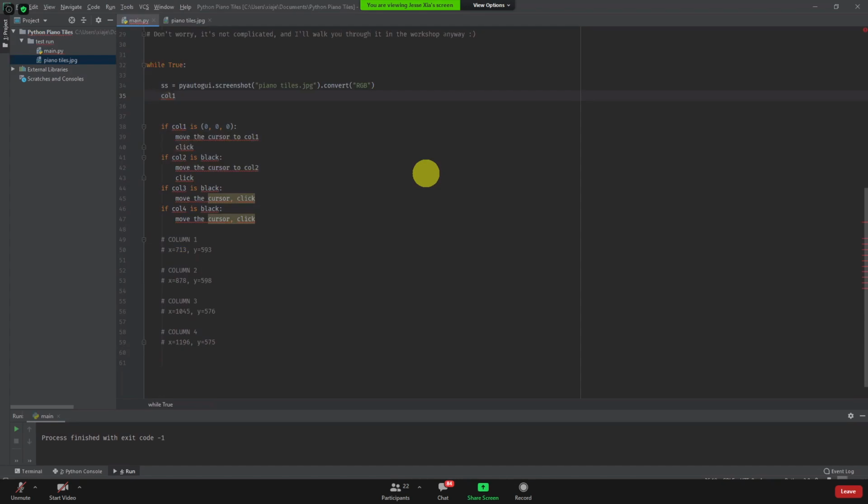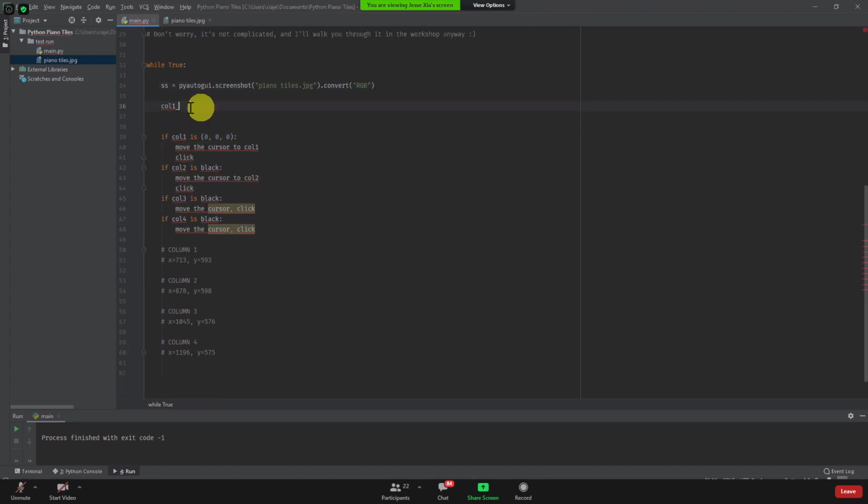First of all, I'm just going to make a variable, column1_color. Or wait, not color, sorry, excuse me, column1. We're just going to copy this in real quick. So we're copying this here, and now we have the coordinates of column 1.